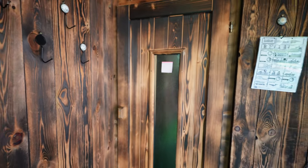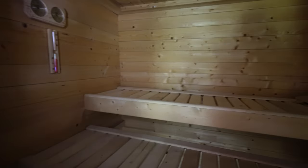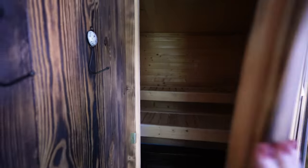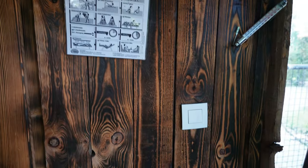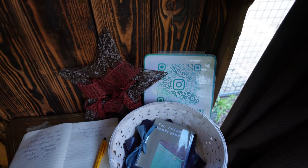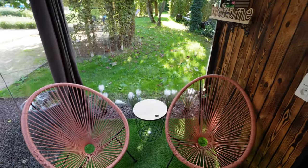They also have a sauna. I think this is an extra cost — we actually paid extra for it, but we haven't used it yet. It's a really nice sauna you can use. It says it takes an hour to warm up before you use it. I'm not exactly sure how you turn it on — maybe we'll figure that out later. It'd be kind of cool to come sit in the sauna for a bit. There are instructions on how to use the sauna in German, and they have a small guest book and some information about the facilities, plus a little chilling area for when you're done with the sauna. There are a few books up there too.